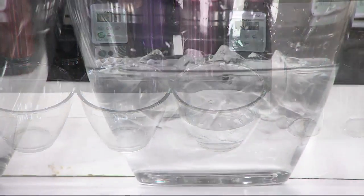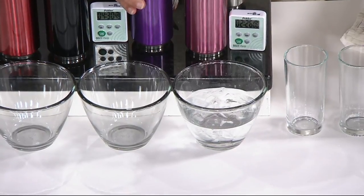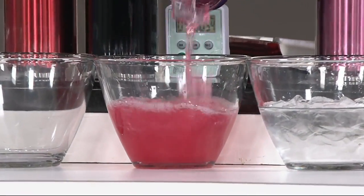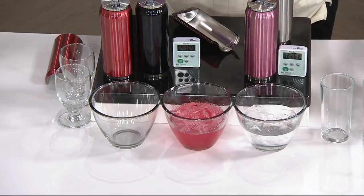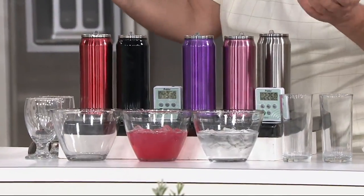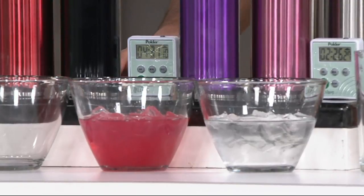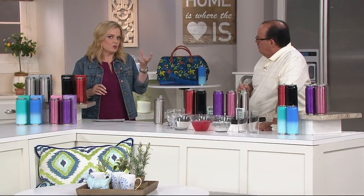What's great about this is it's something Vivian and I like — we go up every night with our ice water. We wake up, sometimes a little dry in the room. But even something like pink lemonade — because that ice doesn't dissipate in an hour, my pink lemonade's not going to taste watered down. It's going to still have that flavor. So no matter what it is — milk, chocolate milk, any flavor you can think of — fantastic. You could make your iced coffee in the morning, make iced coffee cubes the night before, so that way when it does melt throughout your day, you're not watering down your coffee.